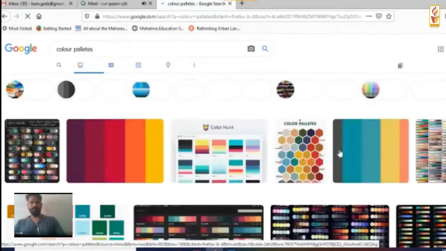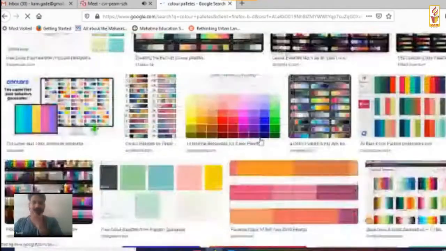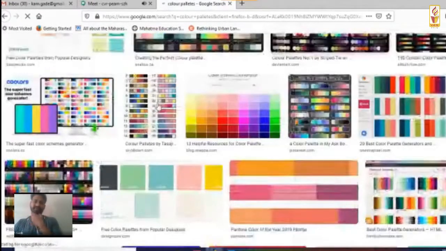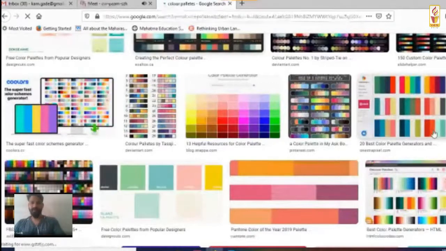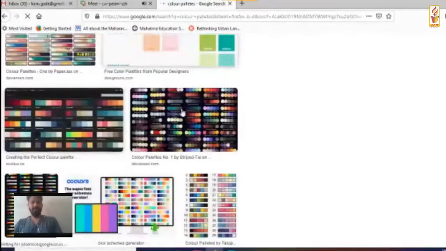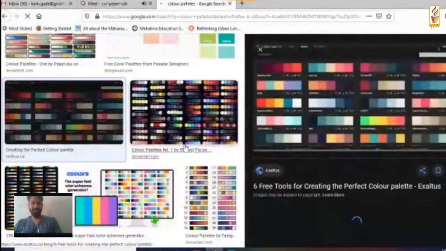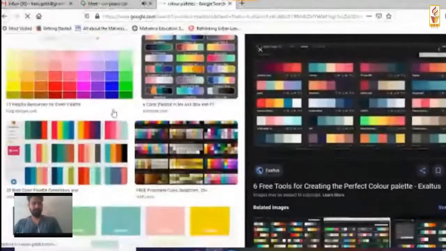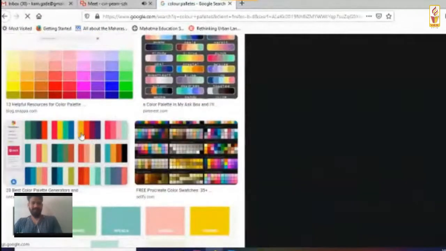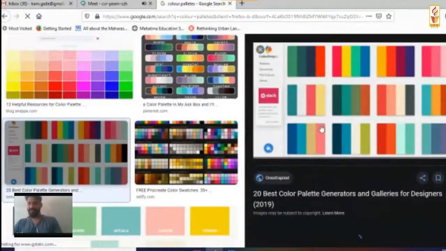So when you search for color palettes, it shows you various images of color palettes and color schemes which are there. You can actually pick one that you think is good, right? You can pick a particular scheme that you like.